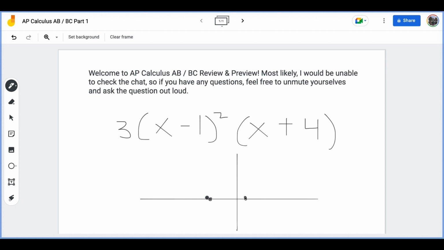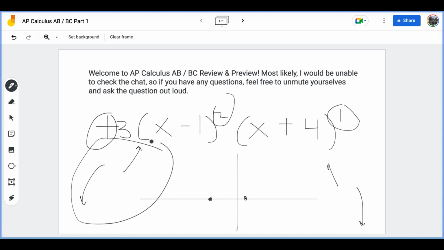Then identify the degree, so that's a degree of 2. This is an unspoken degree of 1, so it's a degree of 3. A degree of 3 either goes like this or like this. That's the end behavior of a degree of 3. It's basically the end behavior of any odd degree, including a degree of 1 actually. Even degrees, I'll show you later, have a different end behavior, but which one of these is it? Well, based on the leading term, this is positive, so it would be this graph. If it was negative, it would be the other graph.